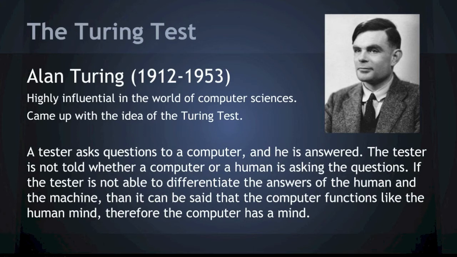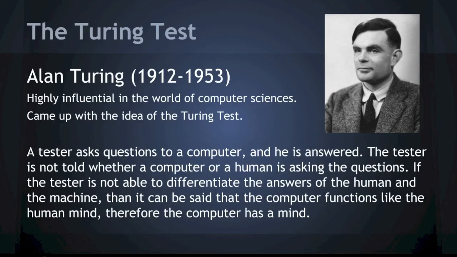He was highly influential in the world of computer science and he came up with the idea of the Turing test. The Turing test is basically a test where a tester asks a question to a computer and is answered. The tester is not told whether a computer or a human is answering the questions. If the tester is not able to differentiate the answers of the human and the machine, then it can be said that the computer functions like the human mind. Therefore, the computer has a mind.